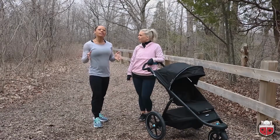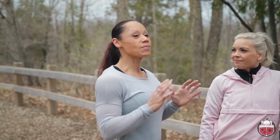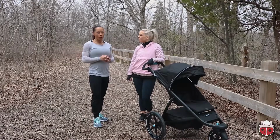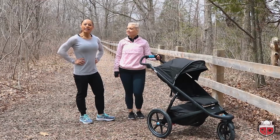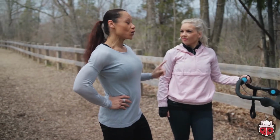Returning back to fitness after you've had a baby can be challenging, and you might have a lot of questions, but we're going to demystify some of that for you. Of course, one of the very best things to start with is walking with baby. So getting outside this summer is going to be excellent, and a stroller like this is absolutely fabulous, and you'll see why. Now, to really get into those legs, both the front, the back, and the glutes, Judith is going to show you how to do a lunge.